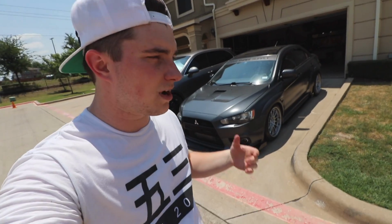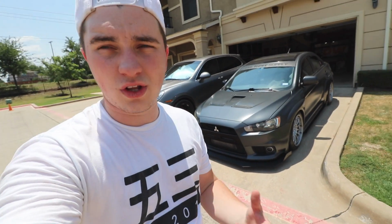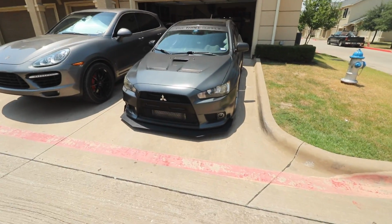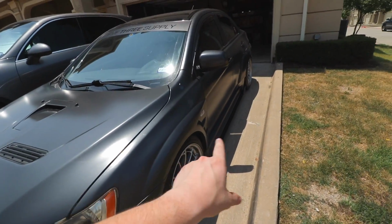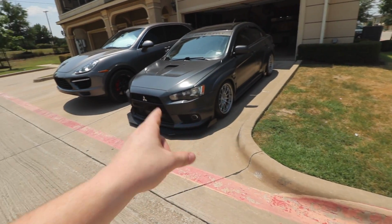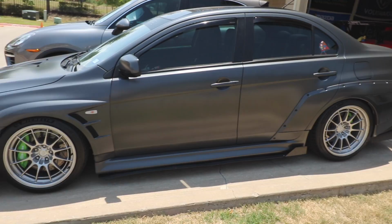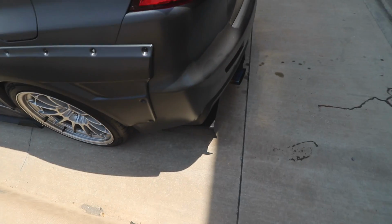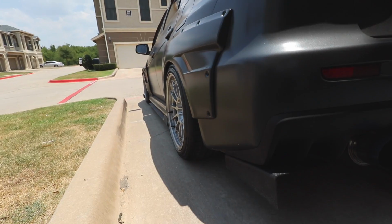So I just have so much untamed natural love for the way this car just looks OEM, especially the bumpers, the way the bumpers are configured. I really, really dig the way that this falls into place. I actually really, really dig the side skirt extensions. I think those are sick, but I don't think you can pull those off without doing the proper front splitter. But the nice thing is, now that we have the side skirt extensions, the rear aero looks a lot better. It just looks a lot more natural. It doesn't stick out like crazy. So you got this aero to match that aero on the side, and it goes really well.